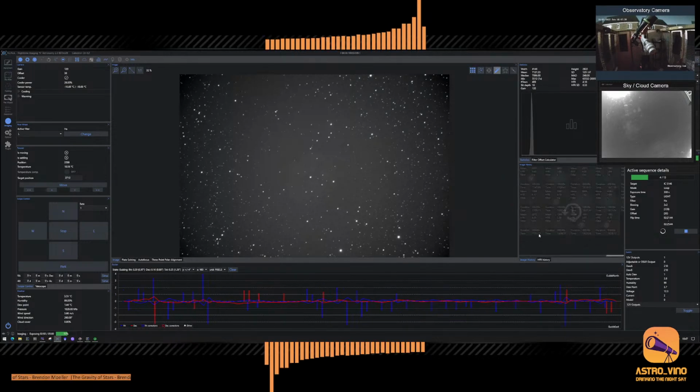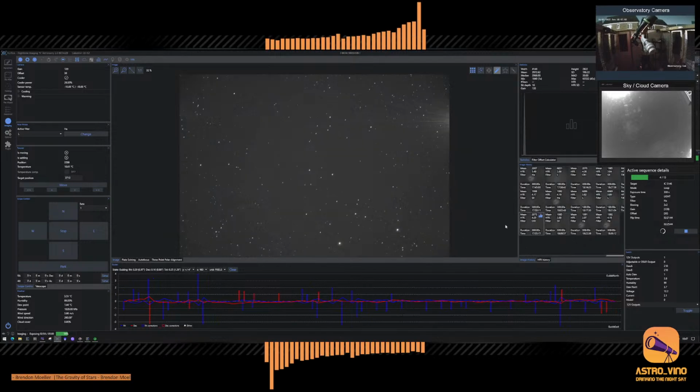I said earlier that O3 wasn't generating much for me, so if I click on the previous image, even though it's got the stars on here, there's not really much data coming out of it, and I've got the usual little halos around the stars, which the O3 filters do tend to do.